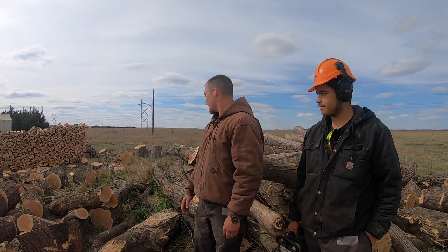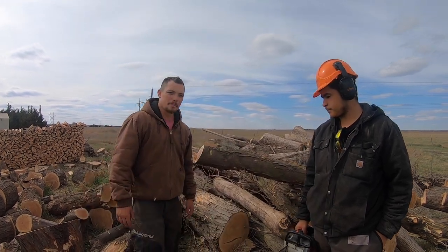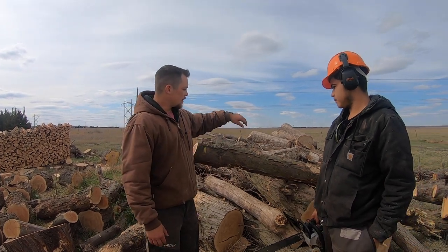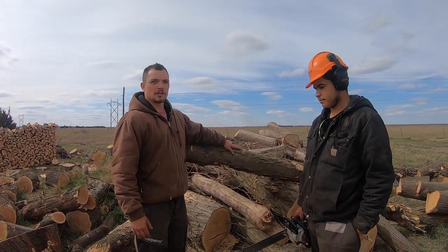We're out here at the wood pile today, and we're going to be demonstrating a bypass cut. It's also called a snap cut. And Alfred's going to be using this log right here to show us.